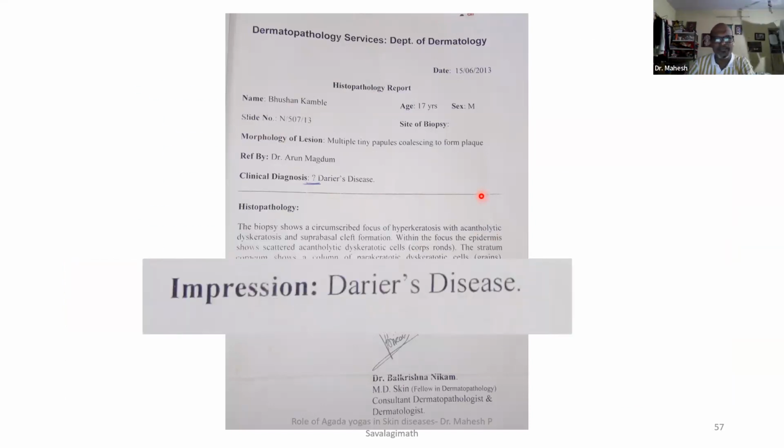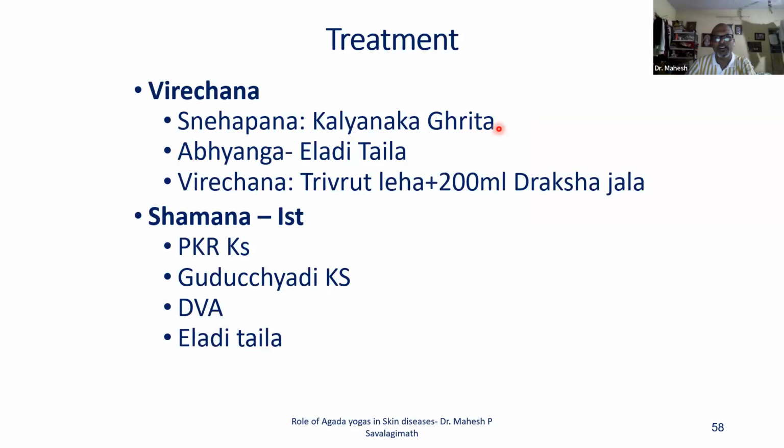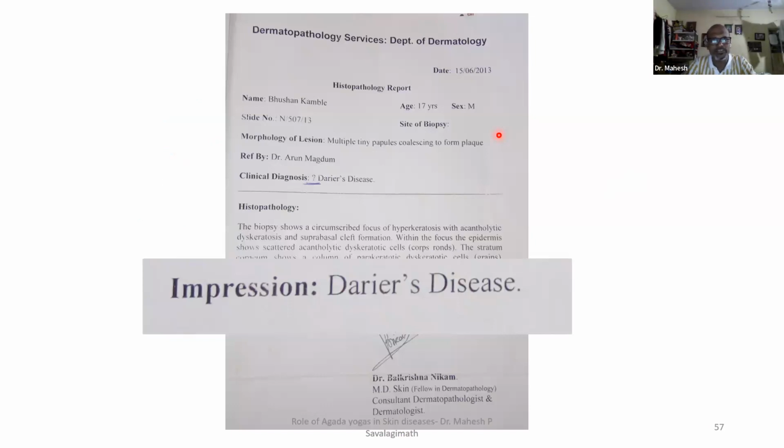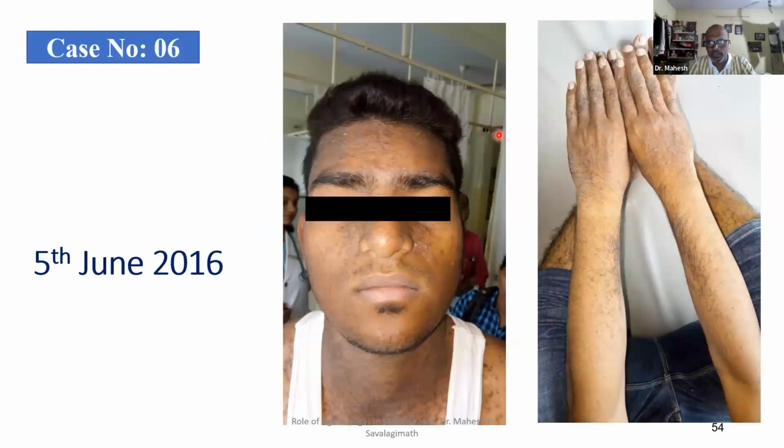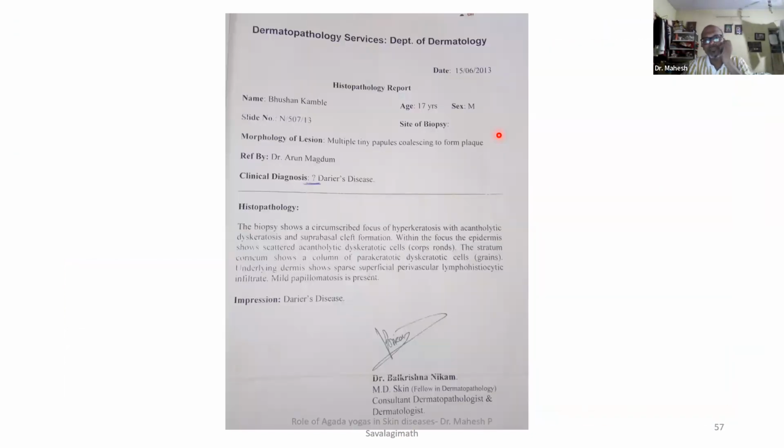Then we treated with the same. We convinced the patient, and we thought it was recurring. Whenever the patient went outside in the sun, he stopped going to college for 6 or 7 months. He has had this since the age of 8. This was in 2013 and this is in 2016, so he is now about 20. But he has had this complaint since the age of 8.